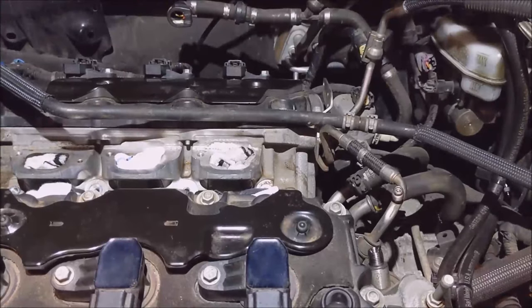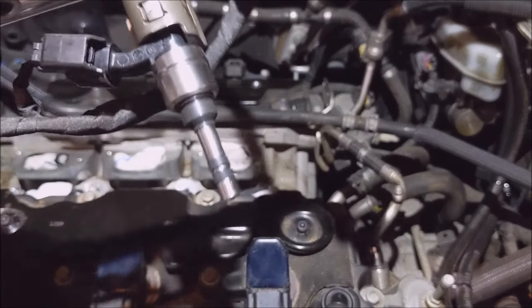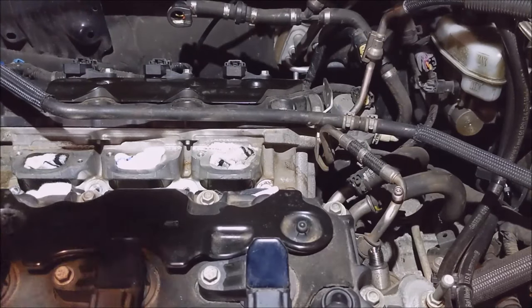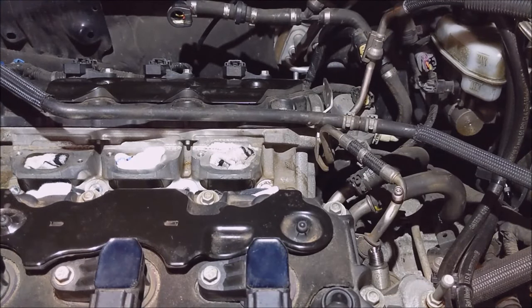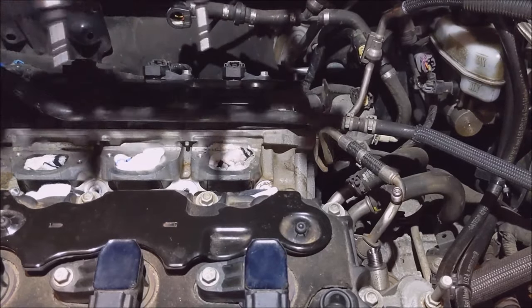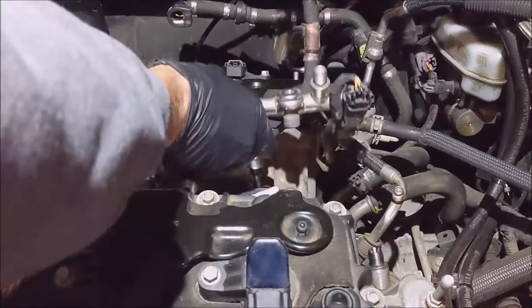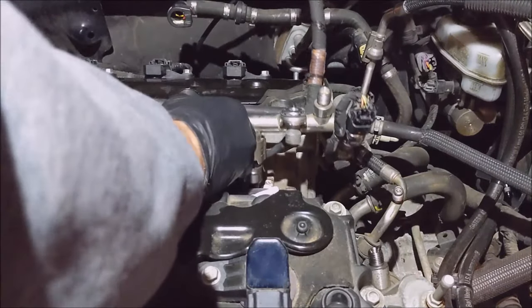So on that Bosch website I've been reading, it says nothing about putting any kind of oil on these Teflon seals going into the block. So recalling how I removed them, we're gonna go opposite, put the front bank in, because this was the one that was the pain to get out.